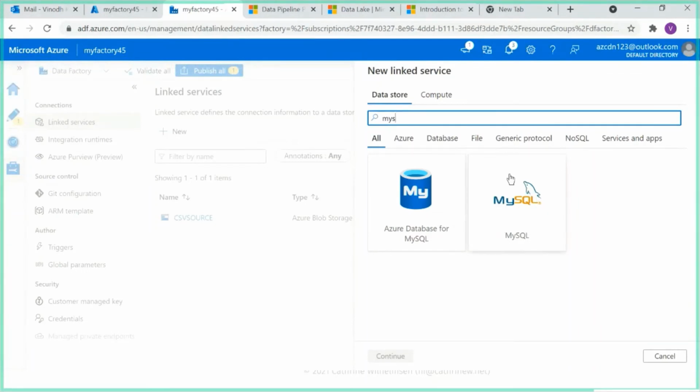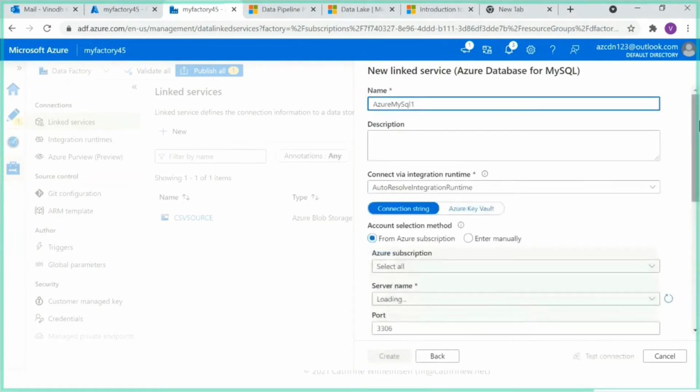This one is if your machine is on premise and accessible over a public network, and you have the right credentials, you can even connect with MySQL residing in AWS or any other service. In our case, my MySQL database is in Azure itself. So it is Azure Database for MySQL. I'm selecting this one. Let me continue.